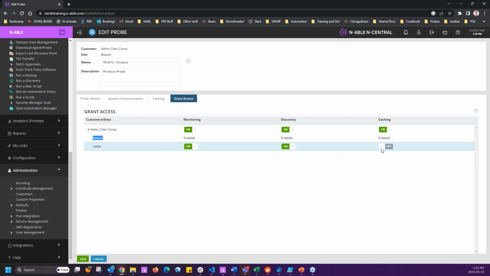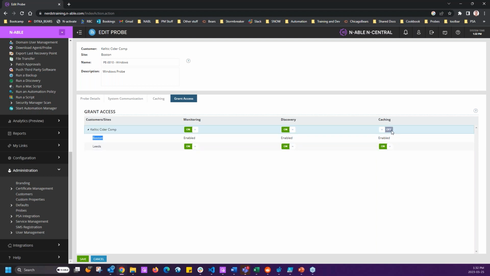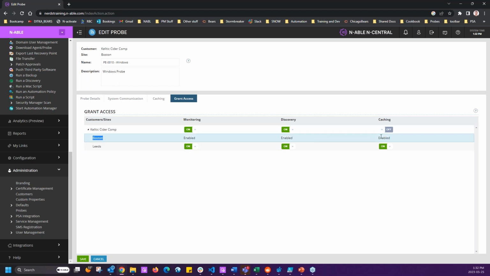So I can come back and I'm going to leave this on, but Celtic Cider Company is actually in Ireland, for example. Okay, so I don't want the Boston cache sending updates across the ocean. So you can see how some of this works, right? You may need another probe, for example. So these are important considerations when you're setting up the architecture of patch management for your customer.